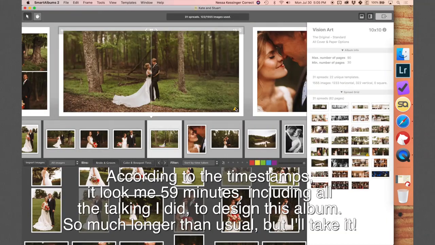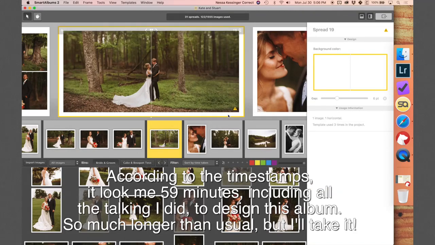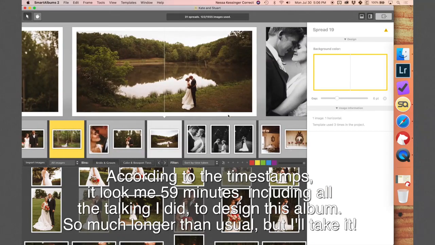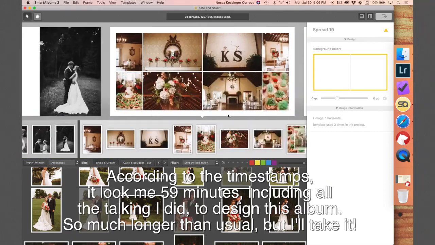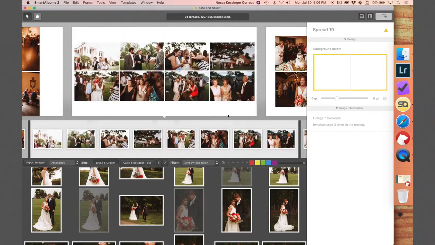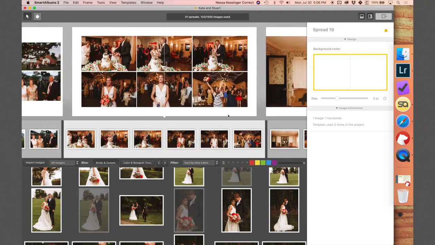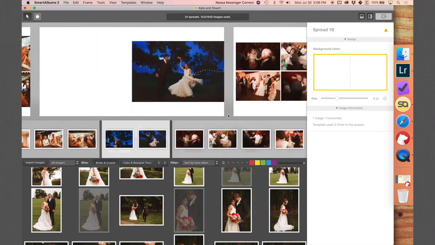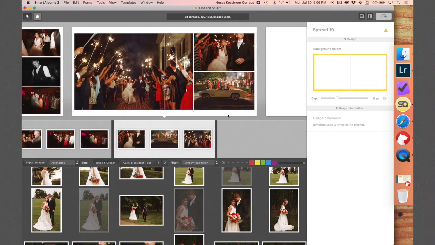Whenever you see this alert, it just means that you need to go in and find the correct size image. This image was a Bernizer, so it was probably sized a bit funny, but I'm just gonna go in and find that later. And carry on with the portraits. Got a whole details page before being introduced into the dinner and going into first dances, hanging out, cake cutting, a couple more portraits, dance party, exit.